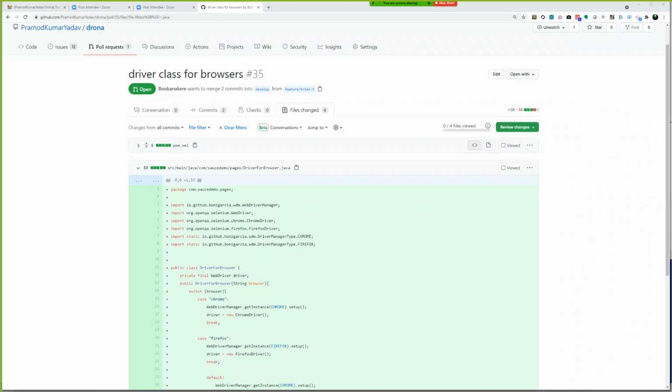Import statements. That's what I was thinking. Driver manager. Yeah.